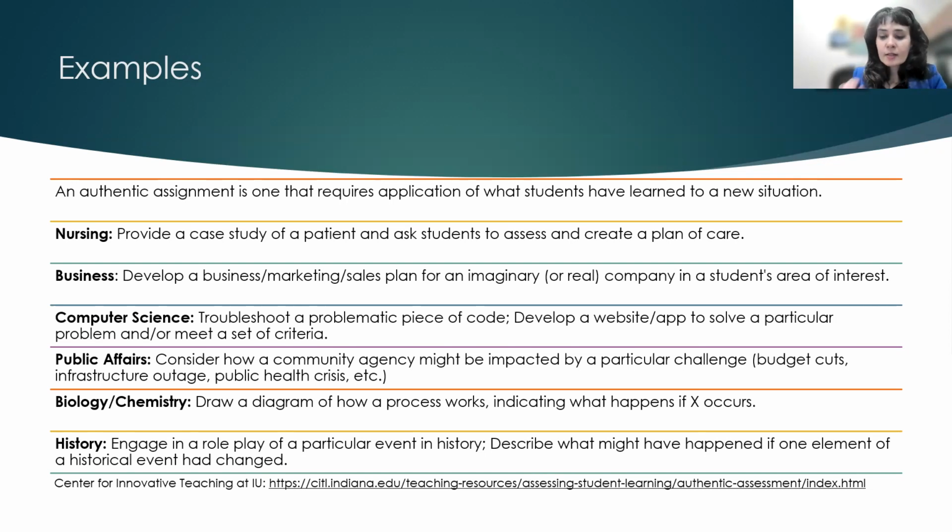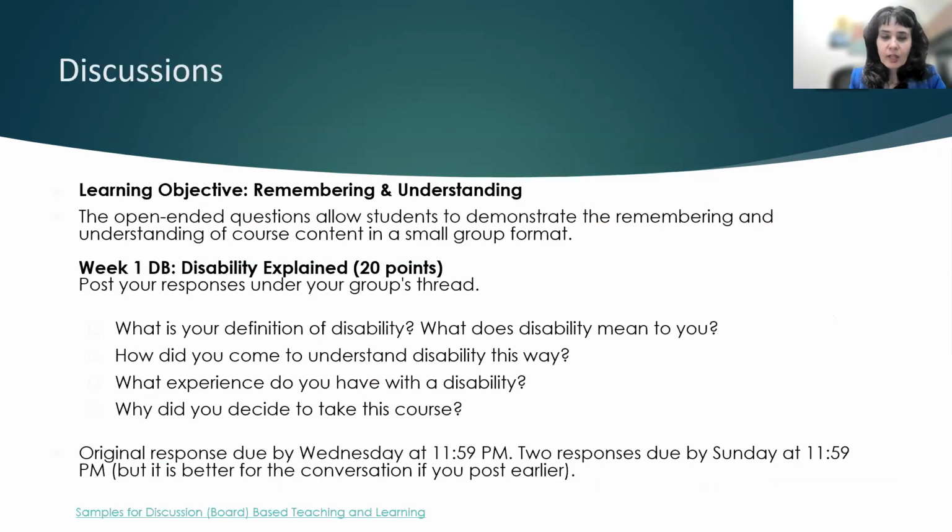So lots of ideas. And here I have an example of a discussion board activity that I found. What I really liked about this example is how the questions for this discussion board activity are worded. So let's look at this question. It's for week 1, it's an online class, or maybe it's a hybrid class, I don't know. And the topic is disability explained.